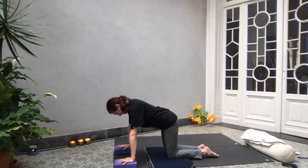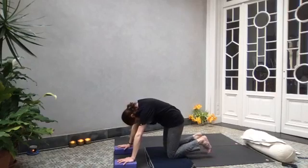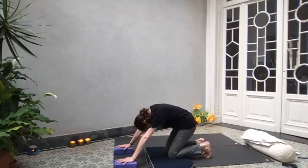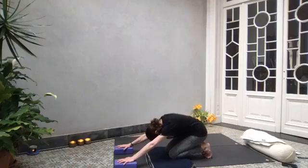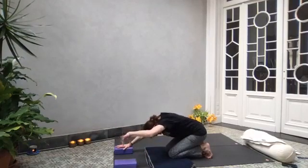Slowly exhale out and curl your tailbone under. Round your lower back, your middle back, your upper back. Tuck your toes under again and press back into the balls of the feet. Take your weight off your wrists. Shake out your right hand. Shake out your left hand.